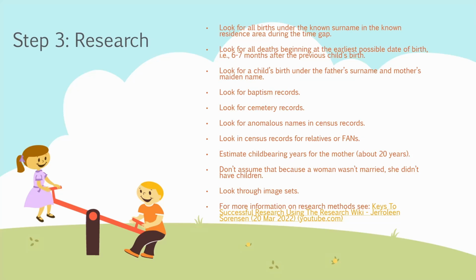And then the last thing, and this thing you really hate doing, I know, but you just sometimes have to do it. You just have to look through image sets. You just have to go to the original records, start at the date that you think you might be looking for a child, and just look through the image set until you get to the date where you don't think the child is going to be there any longer. I've done that many, many, many times, and I'm often successful. So look through image sets.